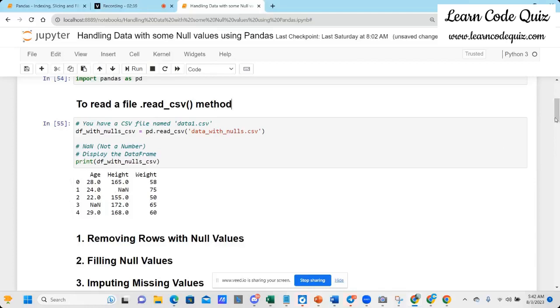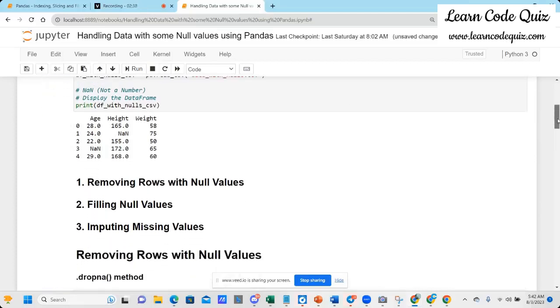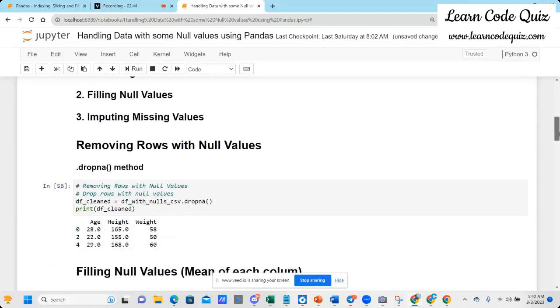values. So first, we remove the rows with null values, right? How can we do that? We use the dropna method. So we have the data frame df with null csv dot dropna method, right?